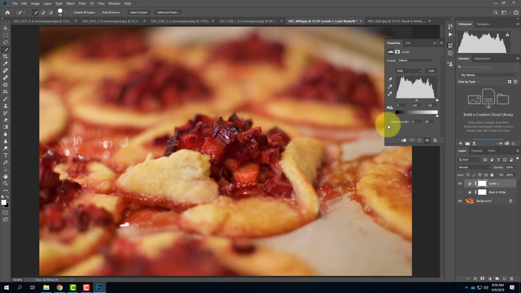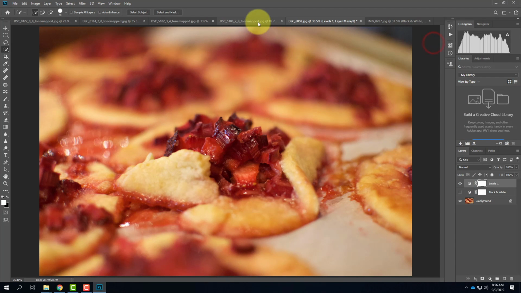That brings up my properties again, and it shows that same histogram I was looking at over here. My black is already set all the way in that corner. As I look at the distribution of colors at this end, I get almost white, a very light gray, but I don't get true white because there's a gap at the bottom of this histogram. I'll take this little triangle and drag it over to where the graph starts. It's a very subtle adjustment, but it brightened up the image just a little bit. Let me pick an image with a bigger change for you to see.